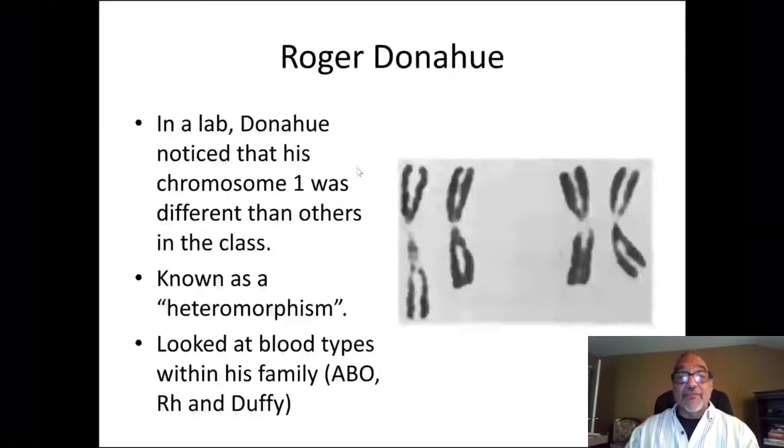And Roger Donahue is an interesting guy. Again, an undergraduate. He was taking genetics class at Harvard. And while he was in class, they did a couple of typical genetics experiments in laboratory. One was looking at blood types and creating a pedigree amongst your family. So they had little blood typing kits, and they would give the students enough to take home and actually do a pedigree of all their family members. We don't do that anymore.